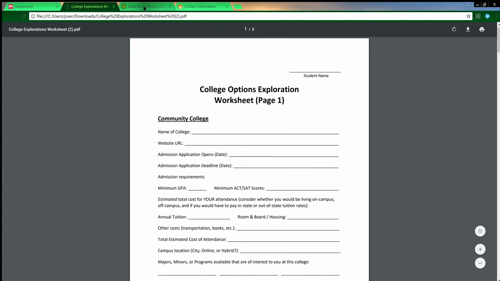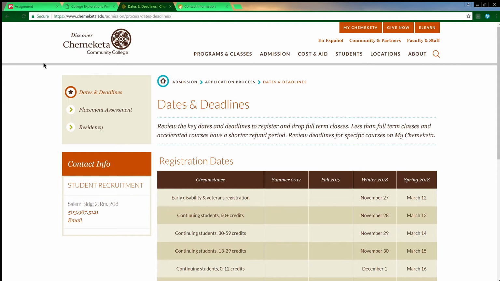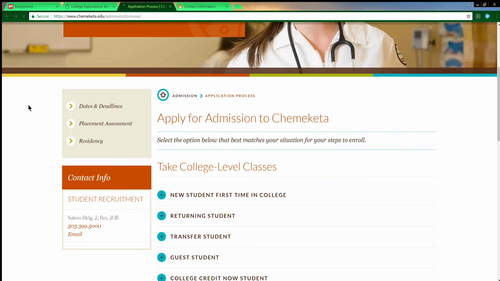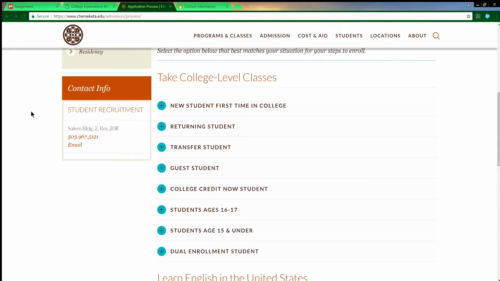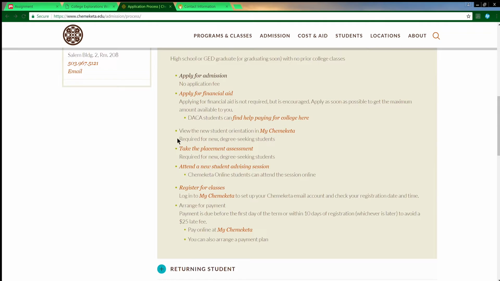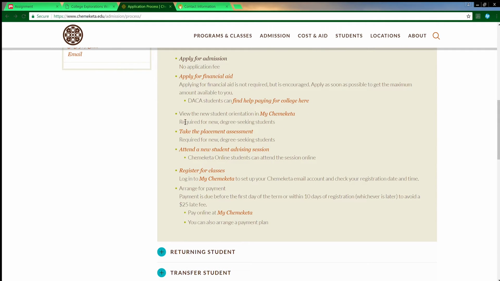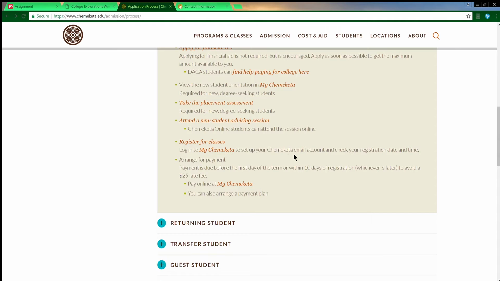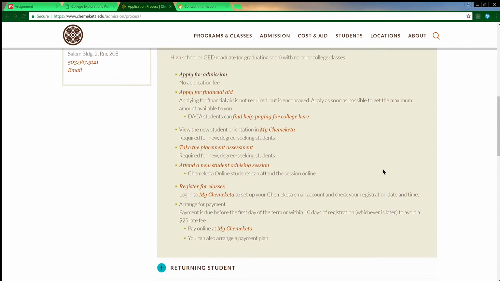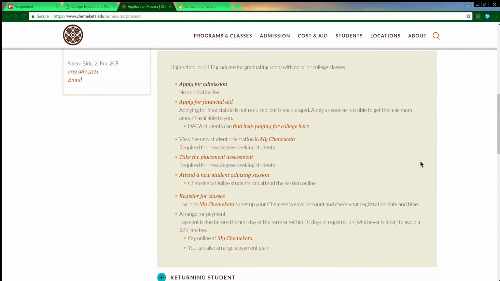Let's see if it has a GPA requirement. And I already know the answer, but if you can't find that, you click on here. There's no mention of a GPA requirement.